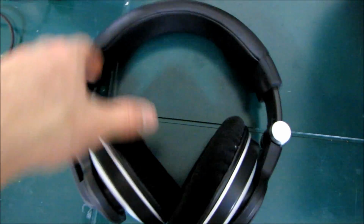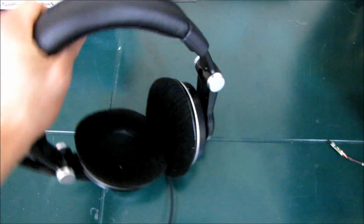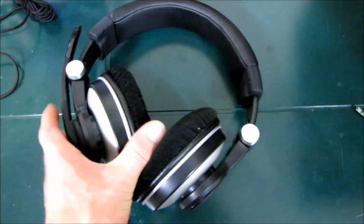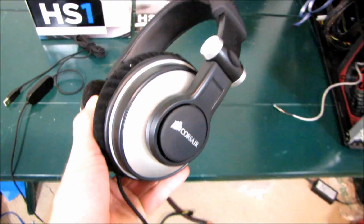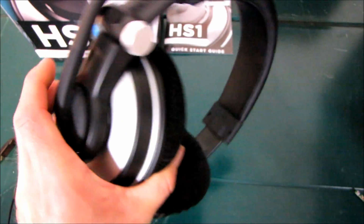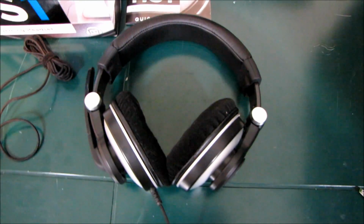And moving up the product, we've got the pleathery covering that's over the top of the headband, which is once again well stitched. It doesn't look like it's going to come apart in any way. Overall, the build quality is such that I would feel confident dropping them on the floor and they will still work. I did run and test that. They do still work, in case anyone was wondering.